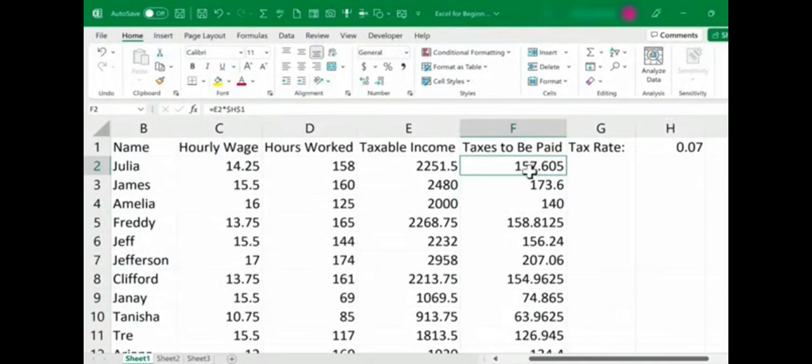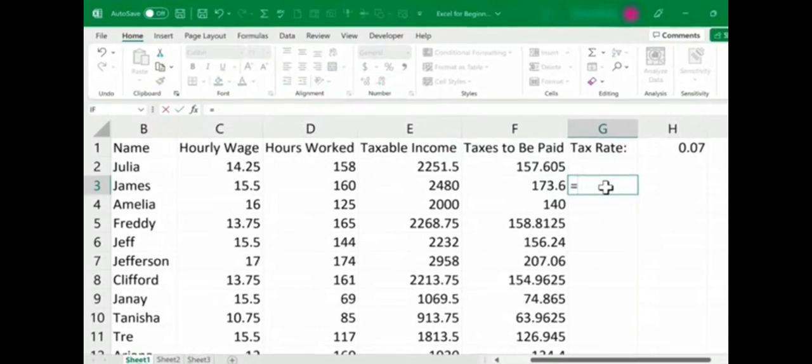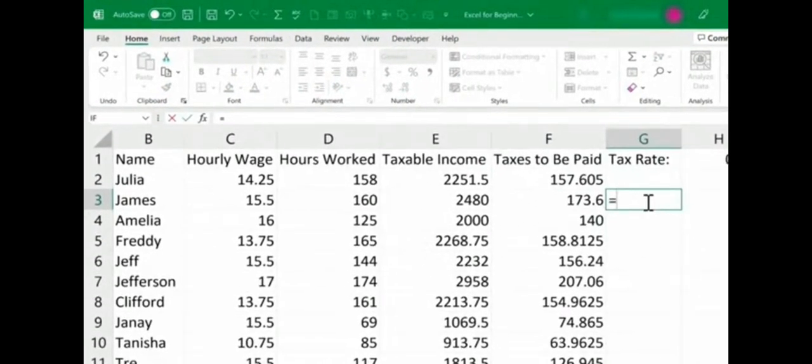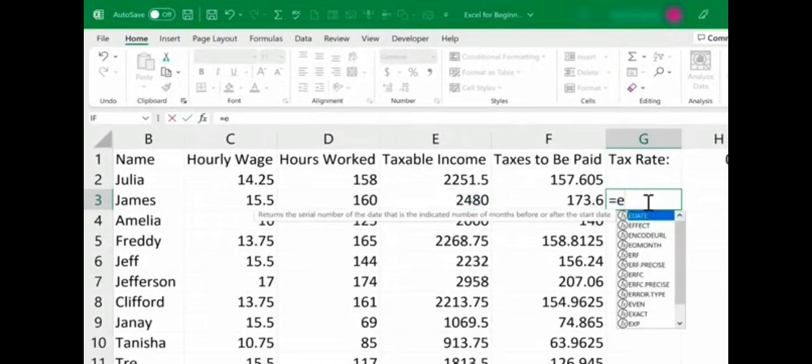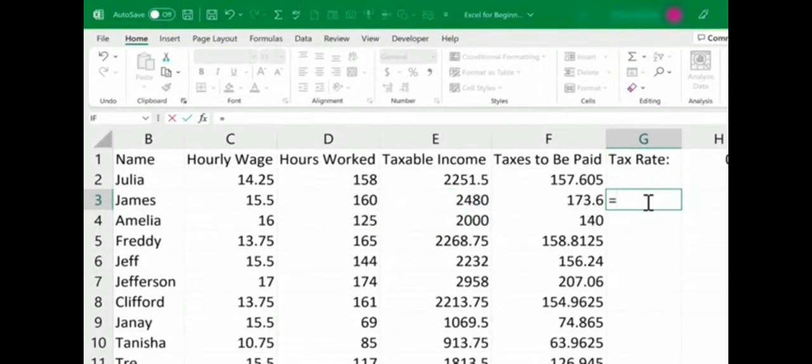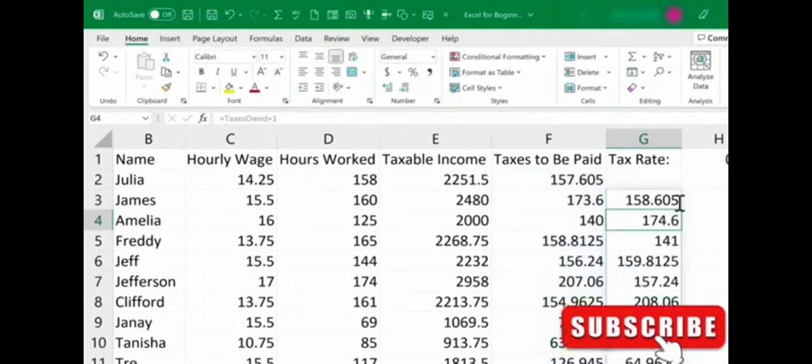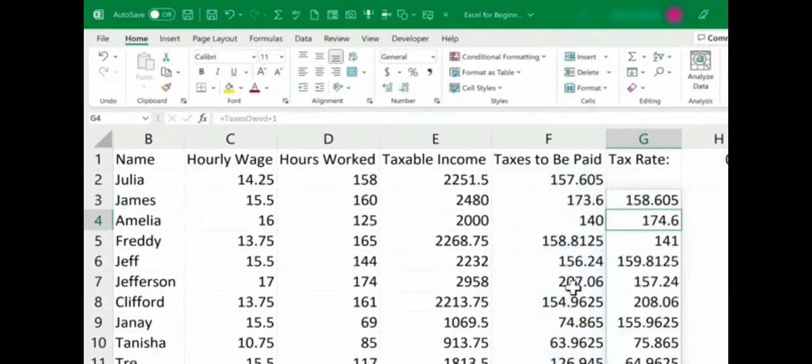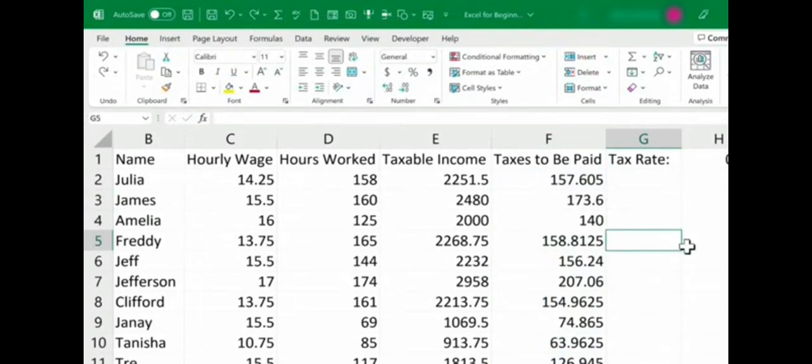If I forget what I named that range, I can always click here on this drop-down arrow and it tells me taxes owed. Now, why would that be important? You'll learn that later, but let me give you a quick preview. In my formula, instead of referring just to a cell, like E3, I could refer to a named cell or a named range. So I could type in taxes owed and then continue my formula. So taxes owed plus 1. Tap enter, and it's added 1 to each of those cells. Now that's not a great example. Like I said, you'll learn later on in this video and in other videos I've created how you can use those named ranges in some exciting ways.